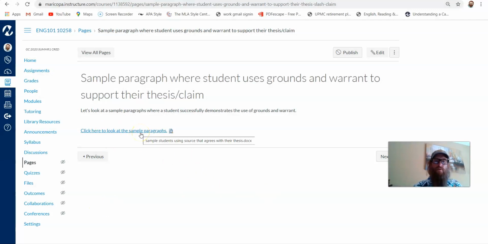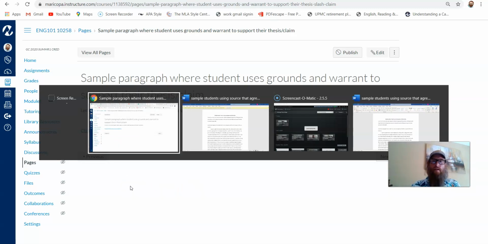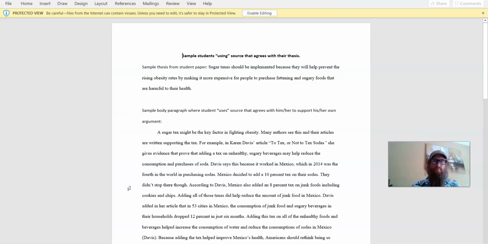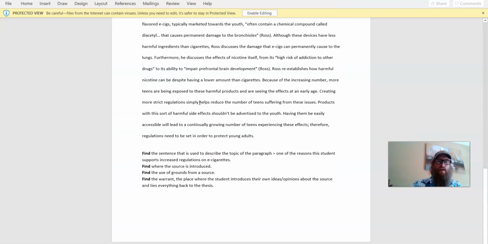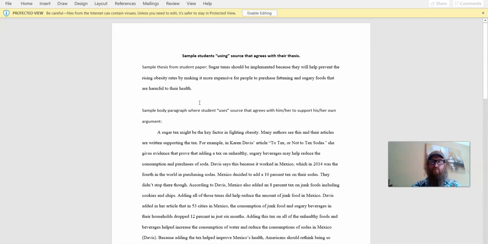Because, of course, you've already looked at these sample paragraphs. You clicked here to get a look at them. So, let's go ahead and pull them up here. Okay, so as you can see, there is one from each sample paper. So, you could skip around if you don't want to look at the one for the topic that doesn't pertain to you. But honestly, I think it helps to see multiple different examples.